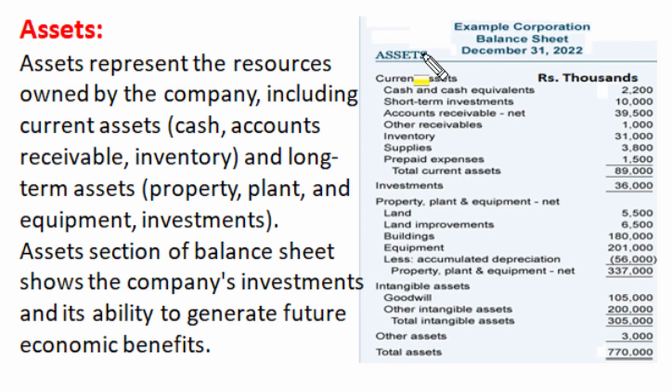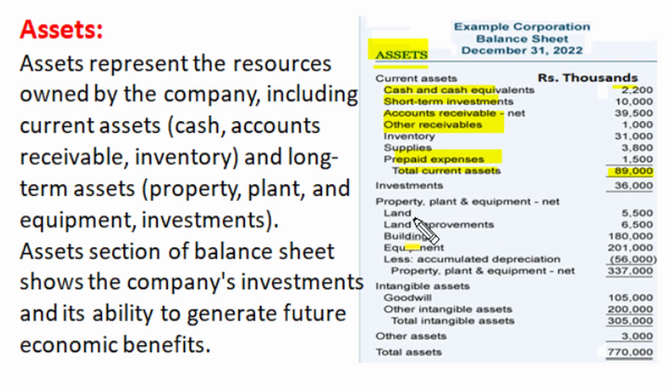The left half of the balance sheet represents the asset part, which represents all the resources owned by the company, and that includes current assets such as cash or equivalent of cash available with the company, all short-term investment accounts which are receivable, and other receivables including inventory and supplies, and some prepaid expenses. All are current assets, and the sum total of those is total current assets. It also includes long-term assets such as property, plant, equipment.